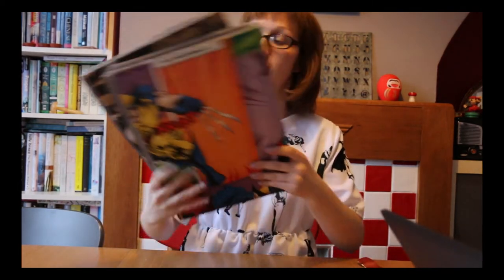I also googled for some of the images as well. Where I couldn't find suitable images of certain comic characters in the house, I went online and found some additional images as well. So that was the starting point.